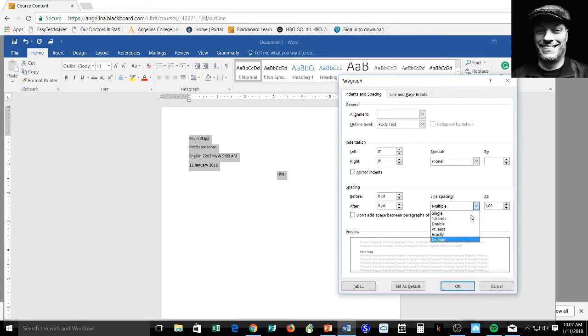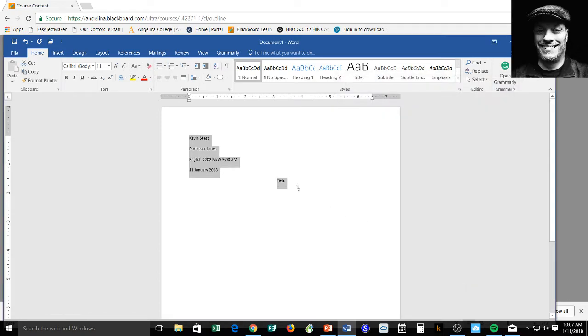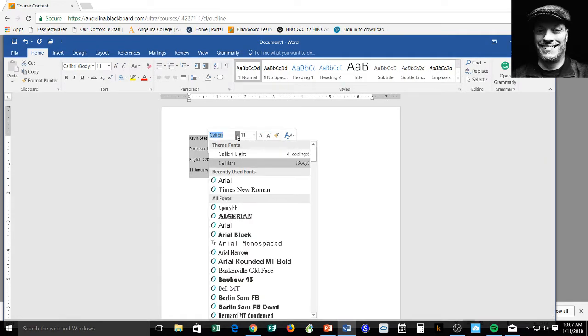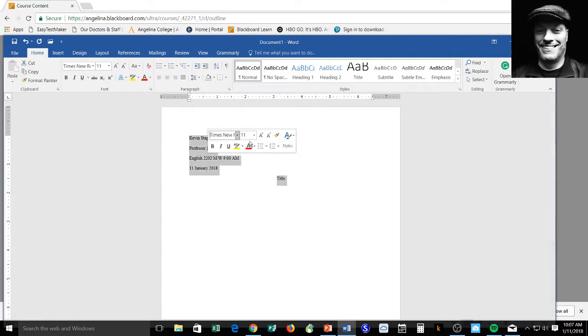For line spacing, select double. Every line from the beginning to the very last line in MLA is always double spaced. And so once you have that in place, go ahead and say OK. And you'll see that the text moved just slightly. So now that we have our spacing correct, you want to deal with the font and the size. So again, right click on that text, select Times New Roman, and then select 12-point type. So at this point, you have a basic MLA heading.